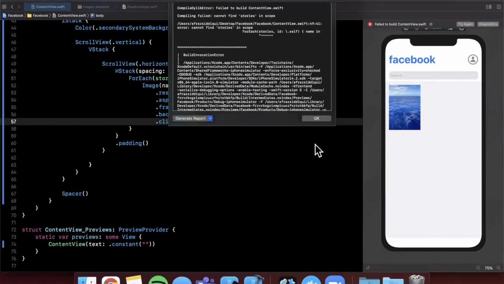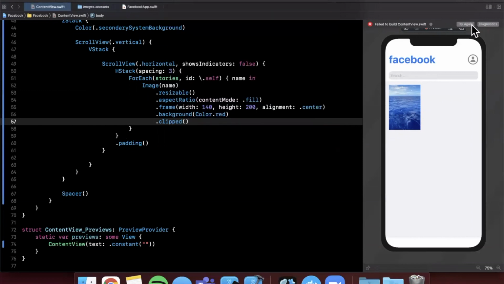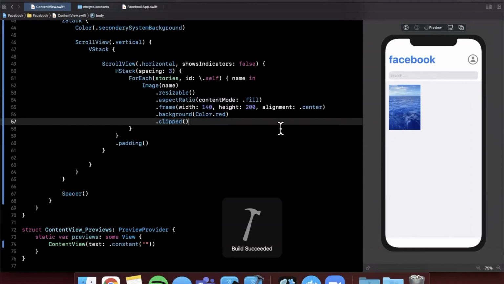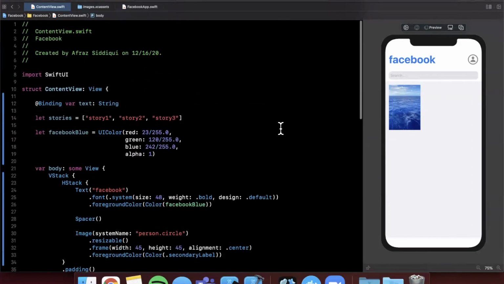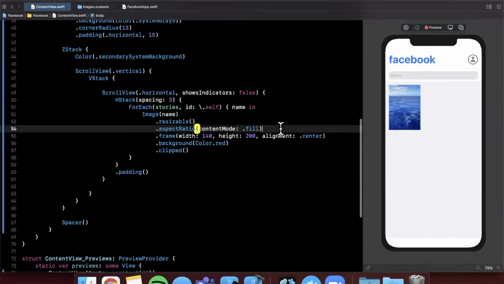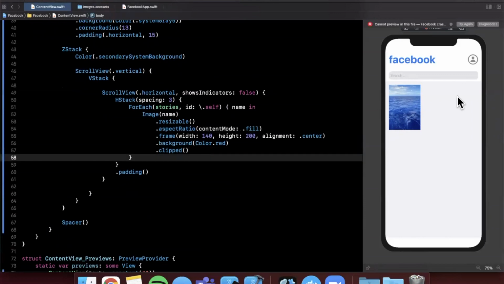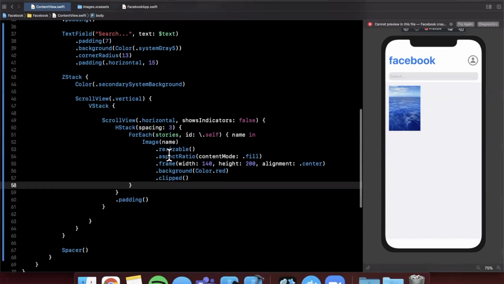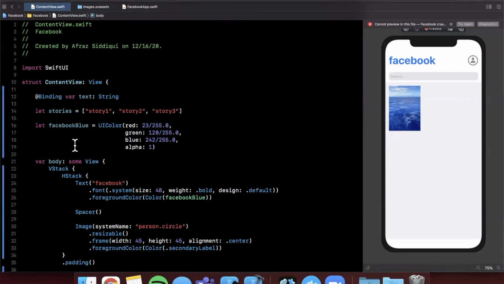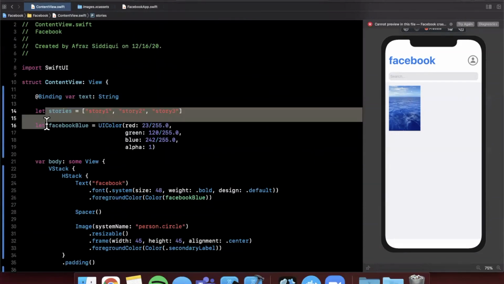So let's see. We've got diagnostics here. We're going to try again. Hopefully I don't have an error anywhere. We see our stories. Let's see what's going on here. So we've definitely got our for loop. We're passing in our image, and we should see it show up here. Looks like we're not seeing it. We're definitely passing it in. So let's see what's going on.